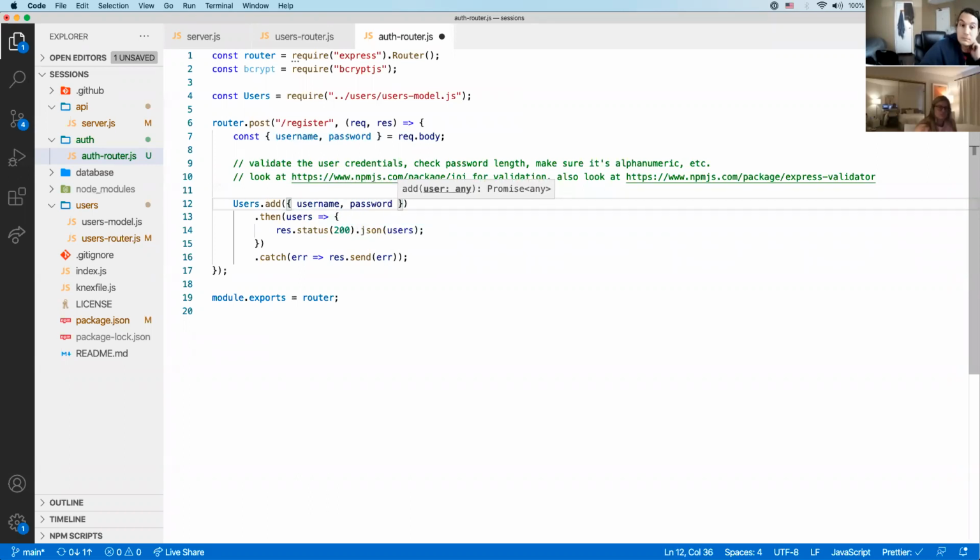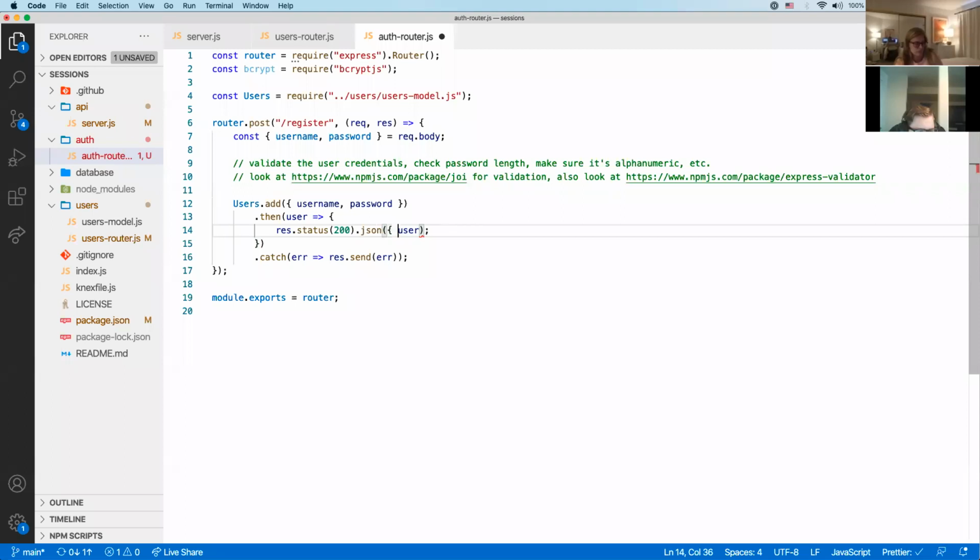You could pass req.body, or you could call this credentials and just pass the username and the password. What do we get back? I don't remember. Maybe a user. I think you get a user back, so data is the user that was inserted.